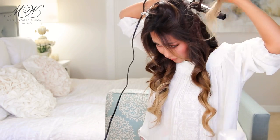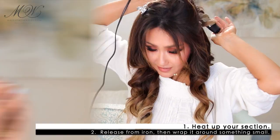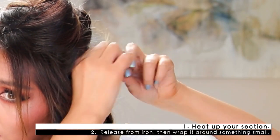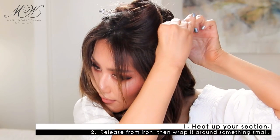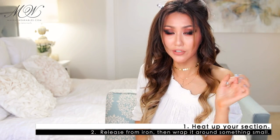For this next one, I'm going to show you how to make tight curls using a curling iron. First, spray on something protective and then heat it up with the curling iron. Then I'm going to wrap it against one finger and pin it with a clip. We're going to let this cool off and then remove it to get really tight curls.